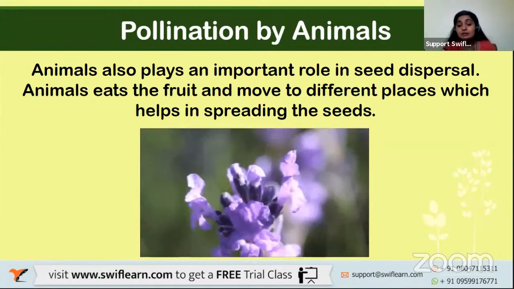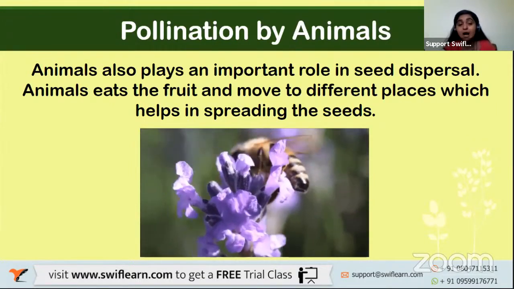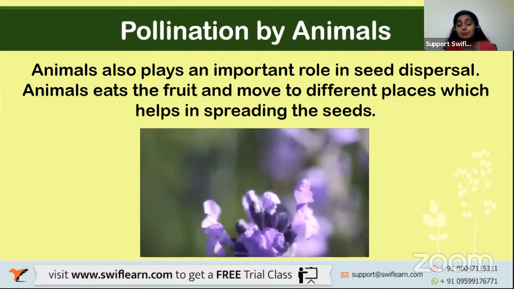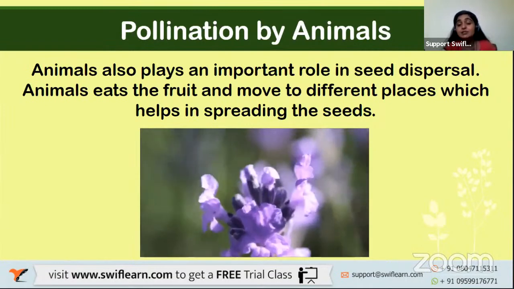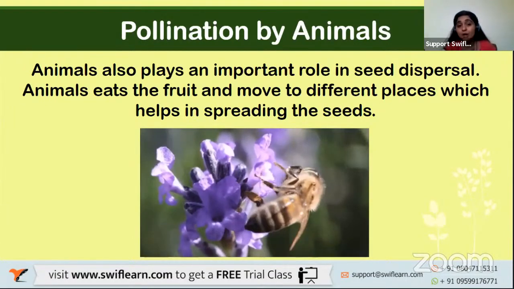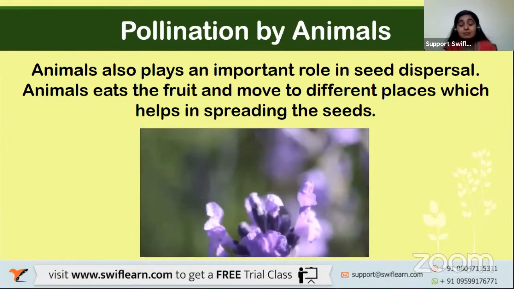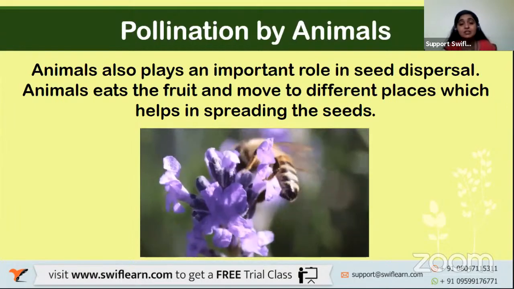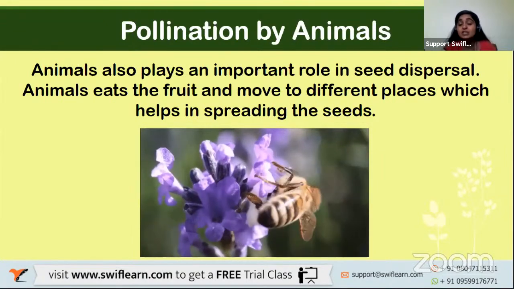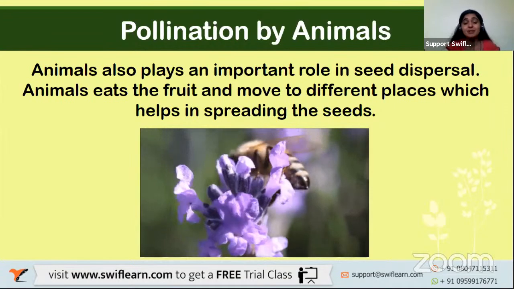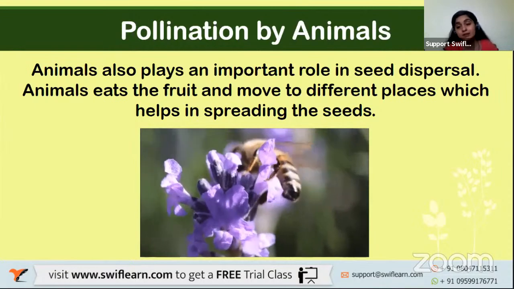Now, we also learned, and we also heard in between, that animals also play a very important part in pollination. How? Animals like bees or butterflies carry different kinds of pollen grains from one place to another, right? And other animals, like huge animals that eat fruits and vegetables around in the forest, also move to different places, which helps in spreading the seeds. Like they eat, so some seeds get stuck to them, or some on their body, they carry from one place to another.